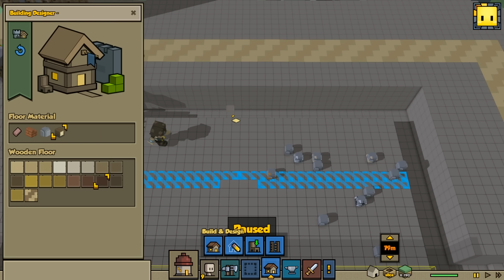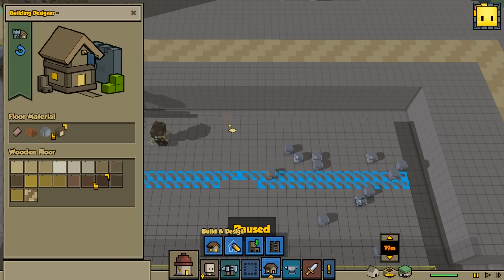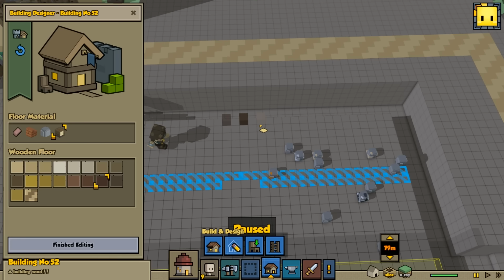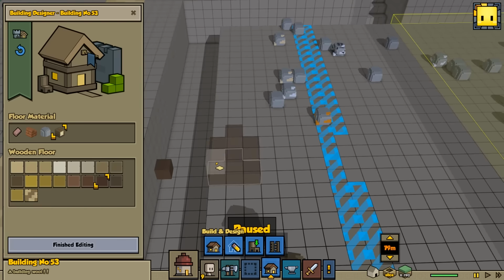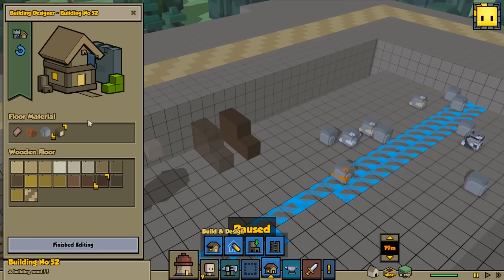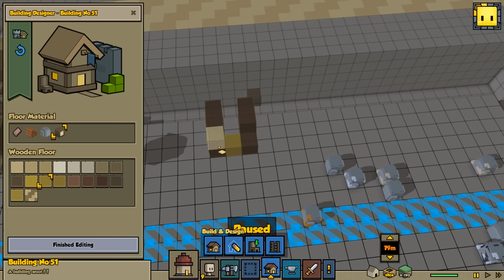Whoa. Let's do it all one color. I think, I don't know. What do you think, guys? Or we could do, I don't know. I want to be fancy, but I want to be careful. I think what we'll do is we'll do that, and we'll do that, and we'll do that. And we're going to do stairs going up. There we go, like so. And then we're going to do a nice bright wood color. Ooh, that's really bright.